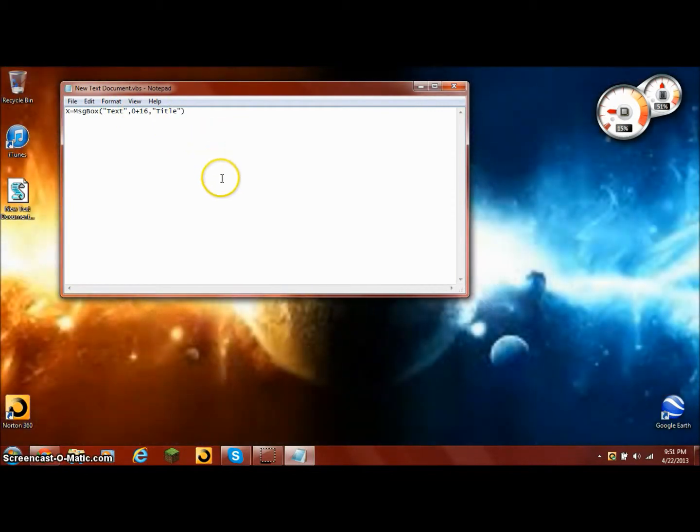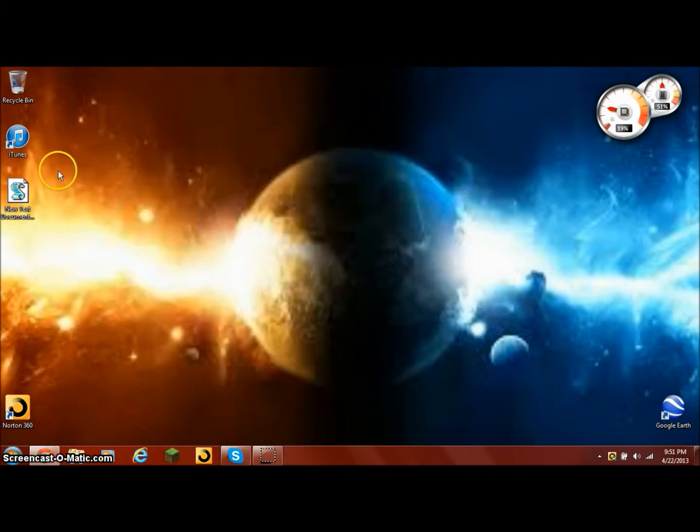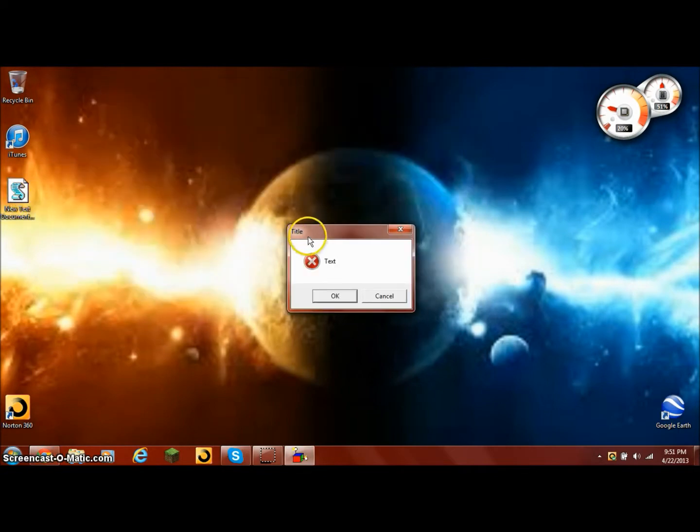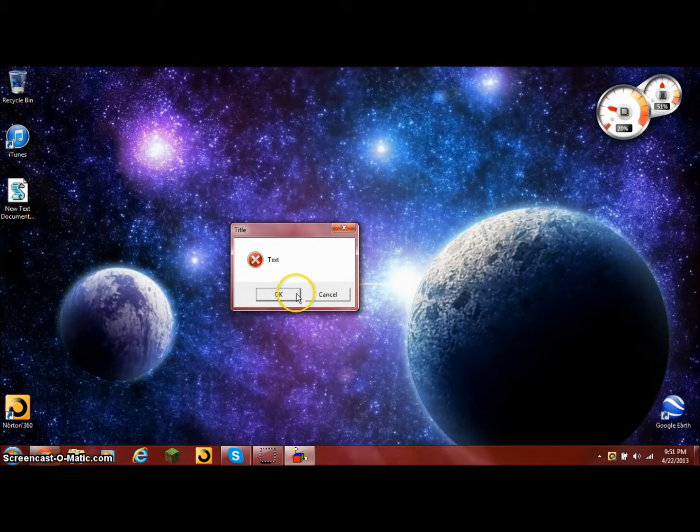So let's change that to 1 plus 16 and save it. Now we've got two options: OK and Cancel, but it doesn't matter which one you click, not yet anyway.